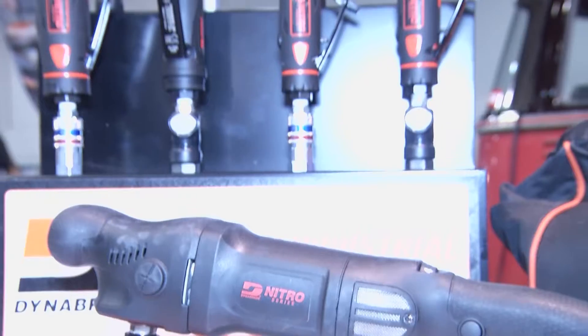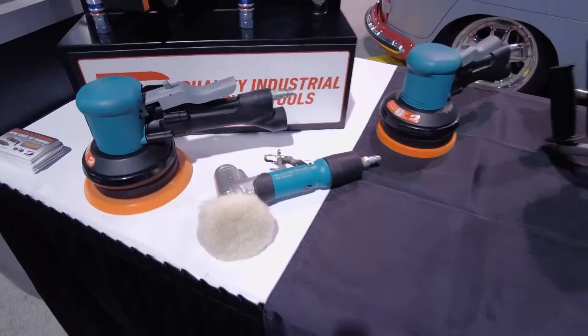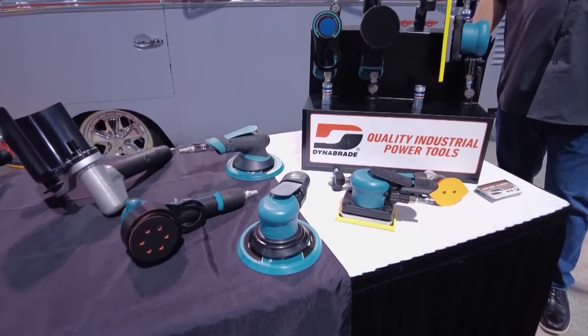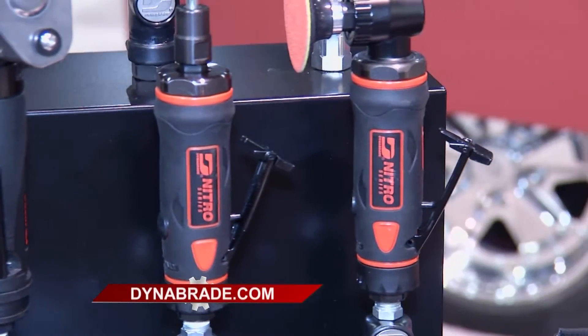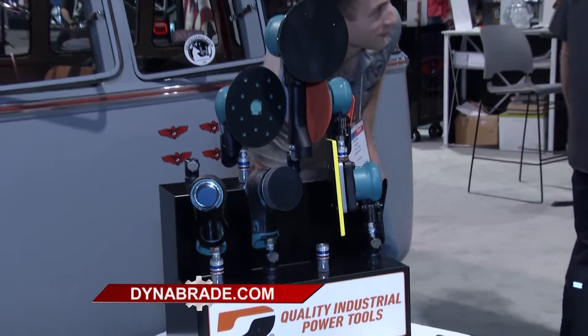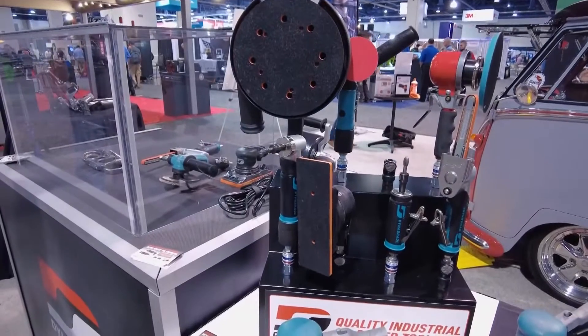Simple as that, and you've also got a more aggressive eraser wheel as well. For projects like this, Dyna-Braid also offers sanders, buffers, and grinders based on the material you're working on and the substrate you need to get that finish with. In this case, we have a nice primer surface we want to get ready for paint. We would use a random orbital sander — what we call in the industry a DA sander, a dual action sander. It's the most powerful sander on the marketplace. It's a palm sander that gets the finish, and we include the backup pad, which we manufacture, and the sandpaper to obtain that finish you're looking for. Everything you need for the perfect finish begins and ends with Dyna-Braid. Check them out at DynaBraid.com.